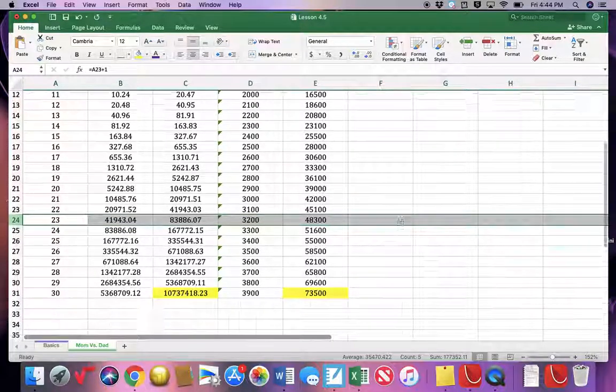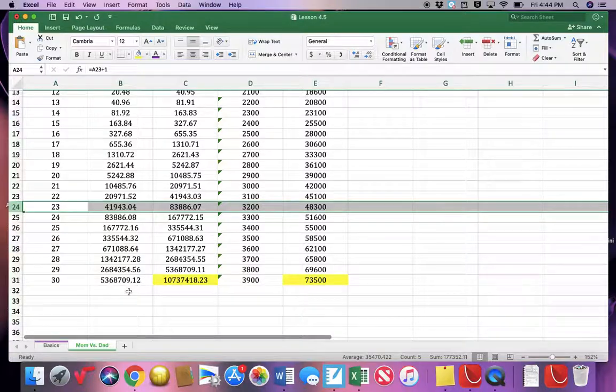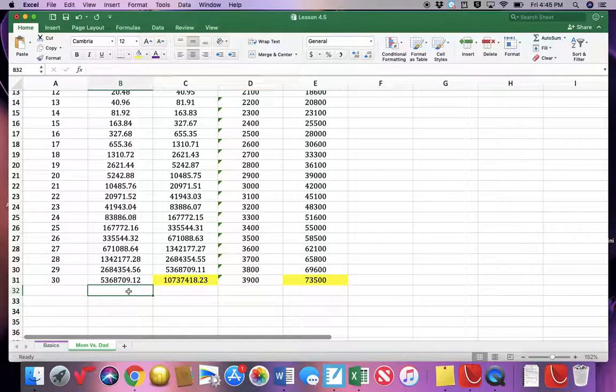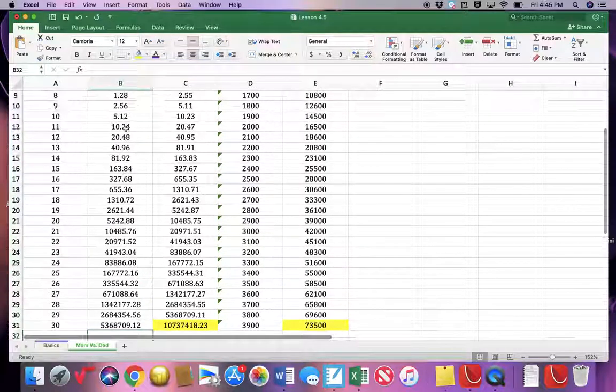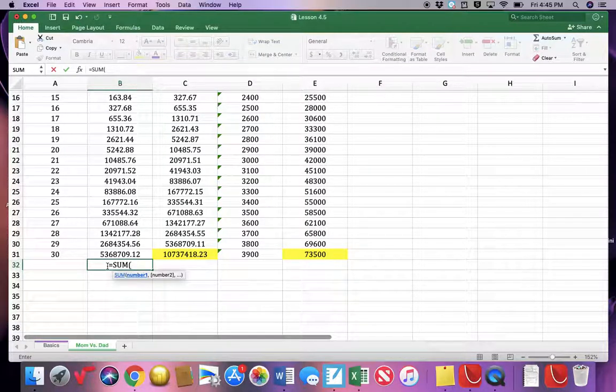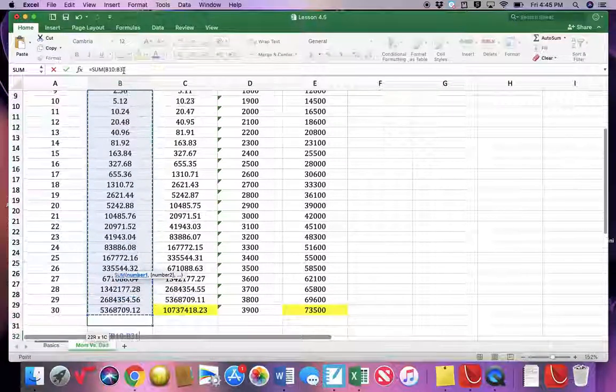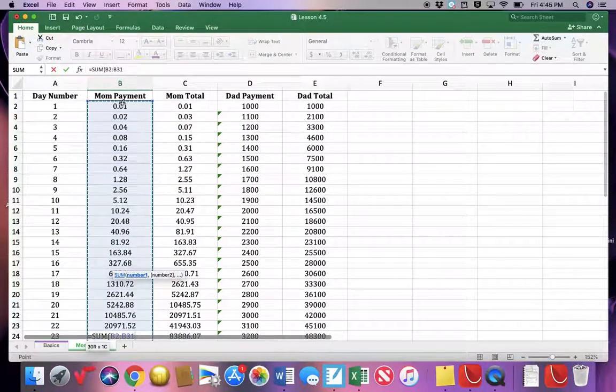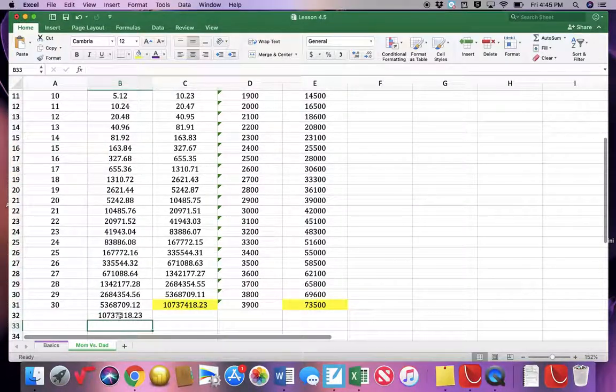Now there's one other thing I want to show you, and that's just the sum function, and it's the last thing. So let's say I didn't want to do the partial sums, I just wanted to add up the total amount here. I can type in equals and then SUM and start parentheses. And what I like to do if I am just going to add up a lot of numbers that are vertically already arranged, I can just highlight all of the numbers, the cells that I want to be added, end my parentheses and hit enter, and it will give me this sum formula.